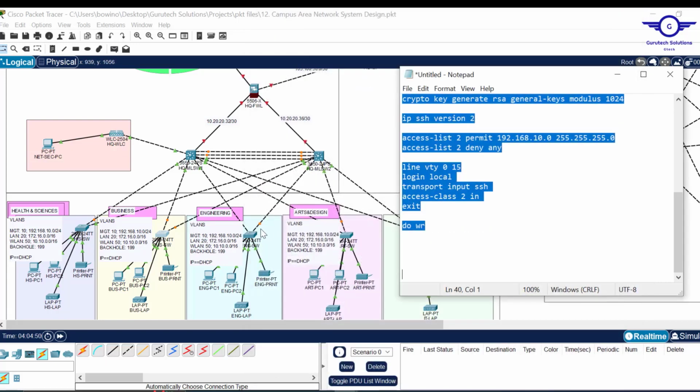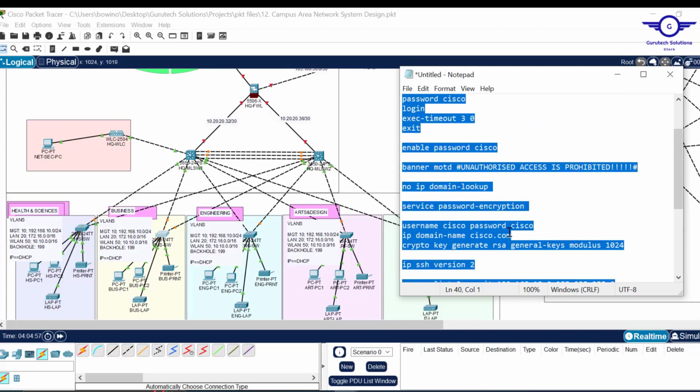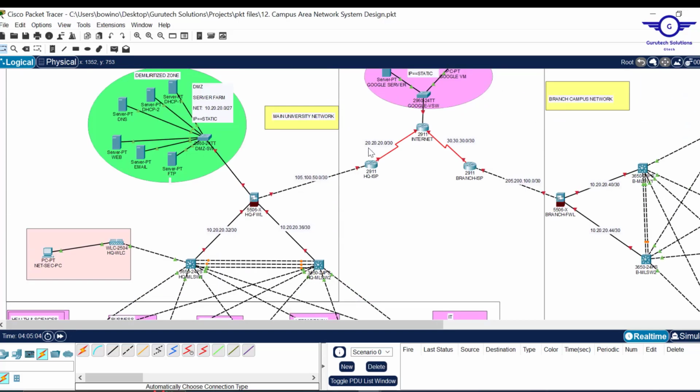When I come back to these configurations, what I change now is the hostname. Everything remains the same for all other devices. For basic settings, we're only going to do it for the access switches and the multilayer switches. We're not going to do it for the firewall and the routers, because these are ISP routers, we don't control them.